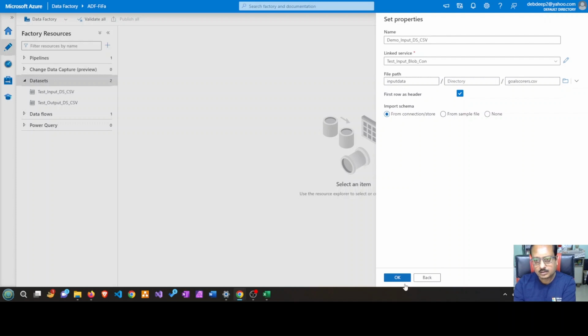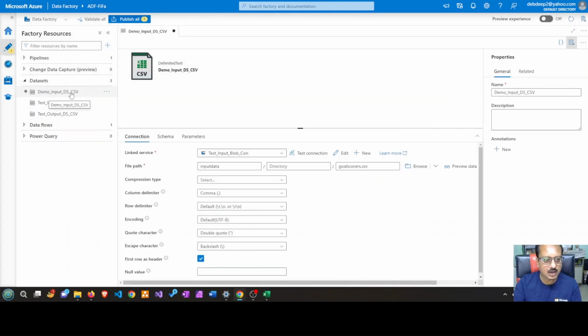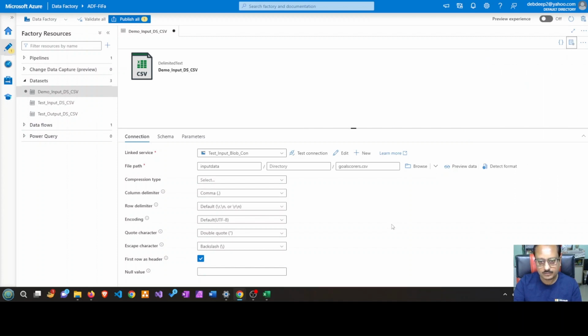Okay, so now as you see our input data set has been created over here. Now if you want to see how the data looks, then of course first I will suggest you always click this particular detect format. Because what it does behind the screen is detect the format of the CSV file.